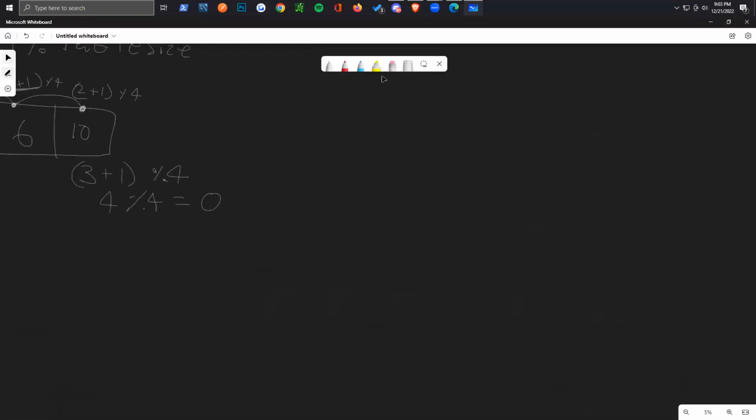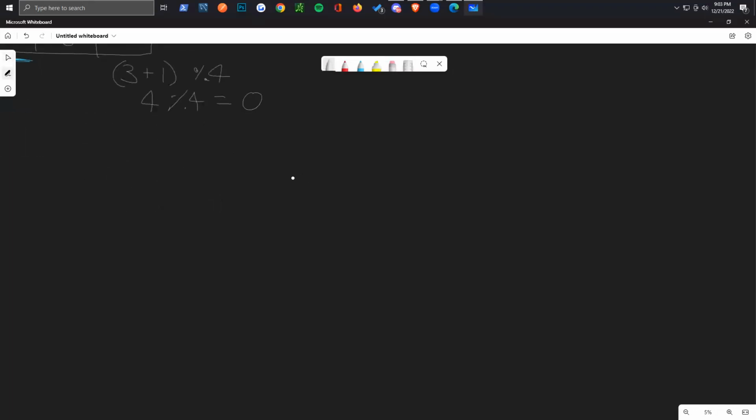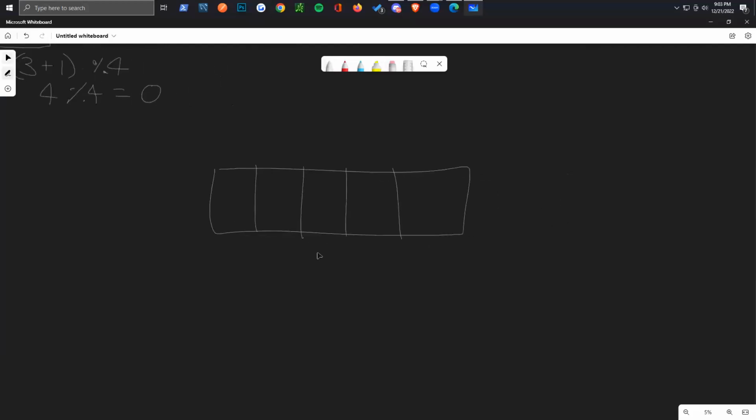So with quadratic probing, the way it works is, okay, let's say I do the same thing. So now we're going to do mod 5. So this is what our function is going to be: h of n equals n mod 5.